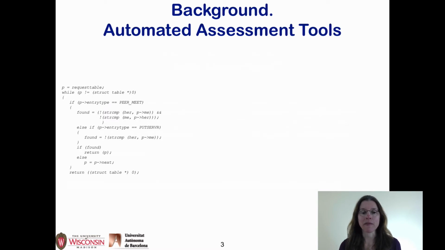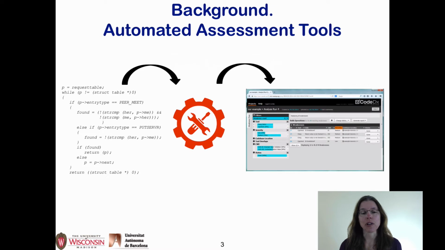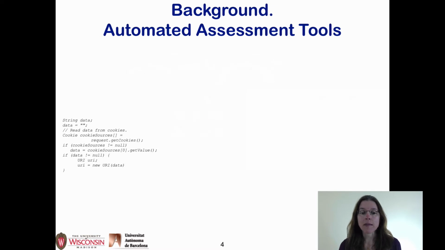Let's start with a bit of background. We have a program, and now we want to find weaknesses in that program. Recall from our chapter 1 that a weakness is a flaw in your program that might lead to a vulnerability. To find these weaknesses, we run a code analysis tool and get some results. The problem is there is no single tool that will report every possible weakness, despite what tool vendors may claim. So it really helps if you use multiple tools to check for different kinds of problems.